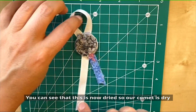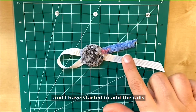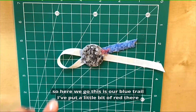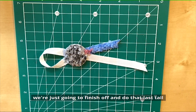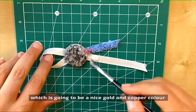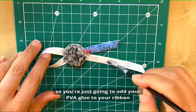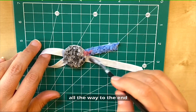Okay, you can see that this has now dried, so our comet is dry and I have started to add the tails. So here we go, this is our blue trail. I put a little bit of red there, and I'm just going to show you, it's really easy. We're just going to finish off and do that last tail, which is going to be a nice golden copper colour. So you're just going to add your PVA glue to your ribbon all the way to the end.